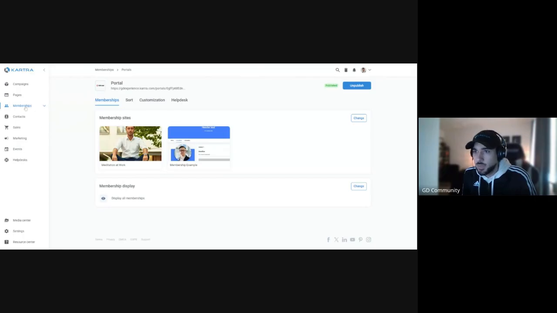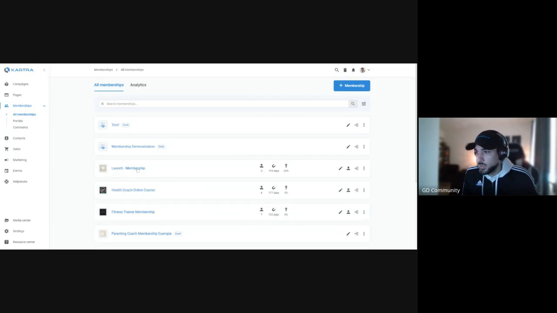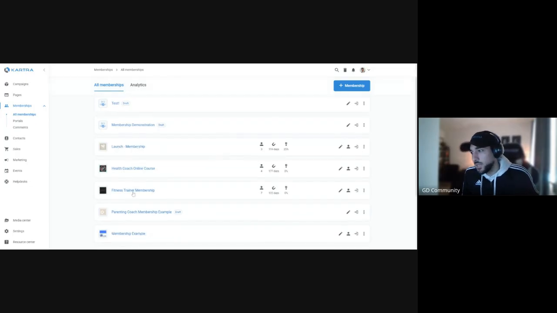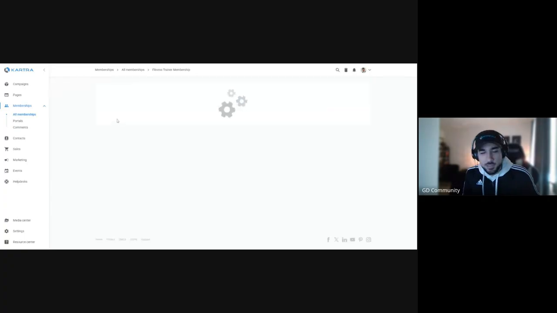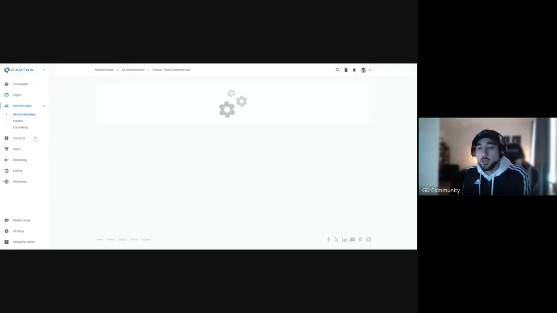And then the only last thing I would say is for the login pages. Every course that you create, you're going to get a login page, but it's very basic in a sense. You don't really get to customize it that much. To show you guys what the default login page for a membership looks like: very plain background, just the image that you've uploaded and then the login here with your brand colors. Nothing very complicated. If you want to add a little more branding, you can create your own custom login page for a membership.